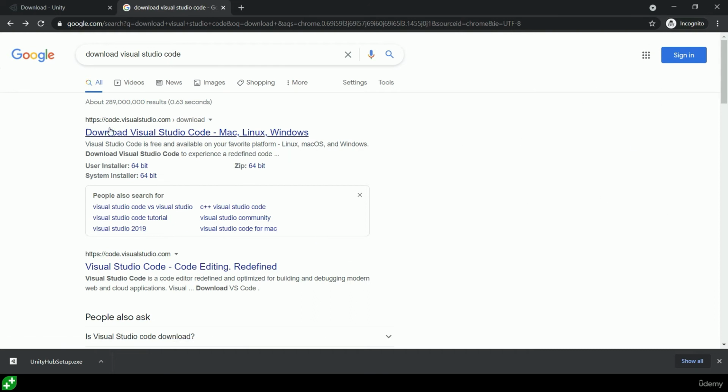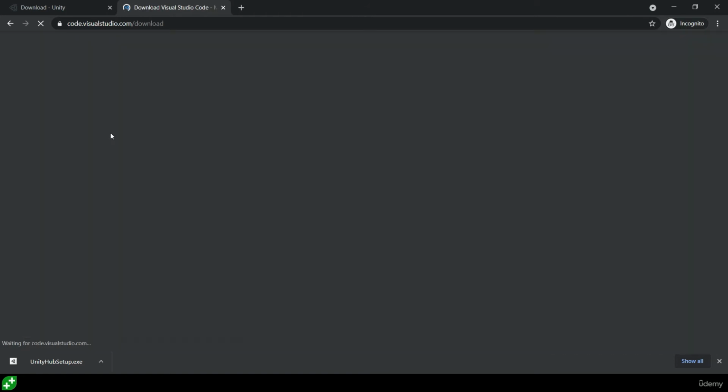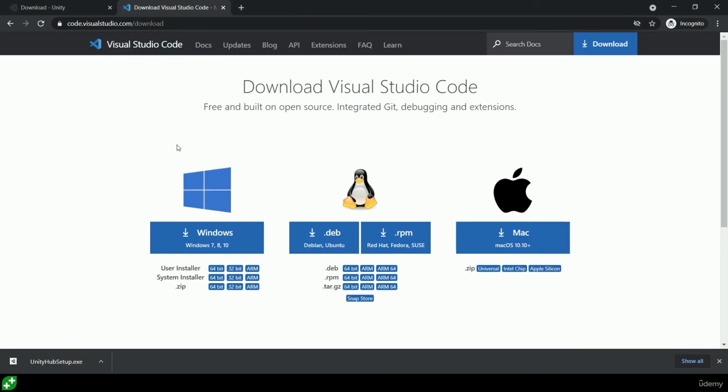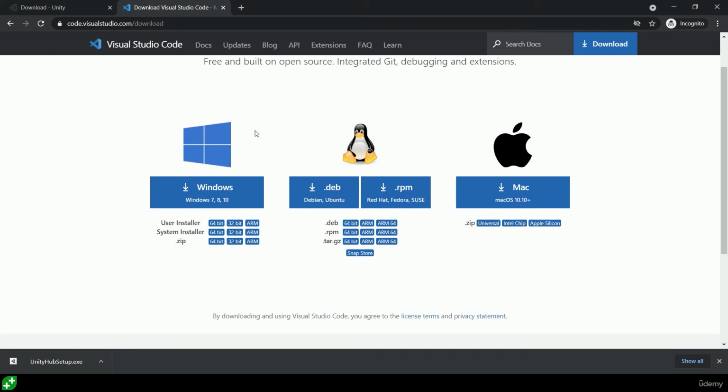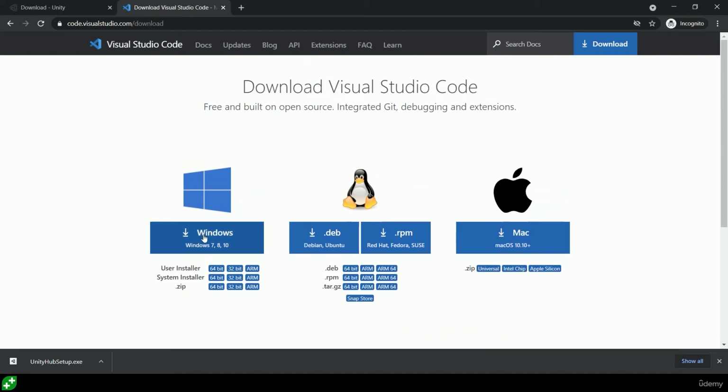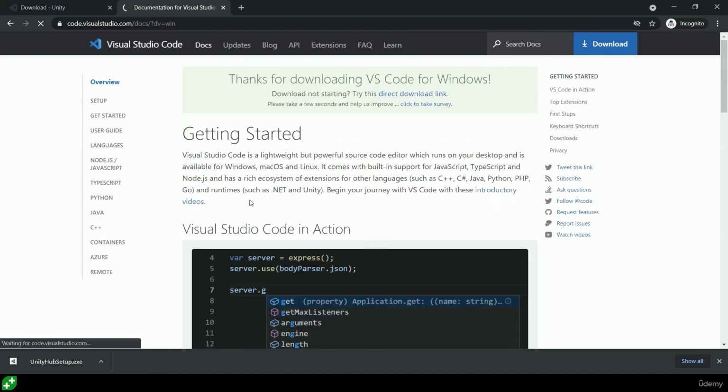Find download Visual Studio Code either by typing into Google or by clicking on the link, and then select your relevant operating system. For me, it's Windows. Click on that, it'll start downloading. Wait for it to download, click on the button, go through the prompt, say yes, yes, yes to all of the good things that it asks, then you'll have that all ready to roll.